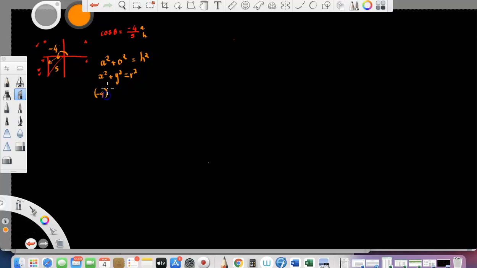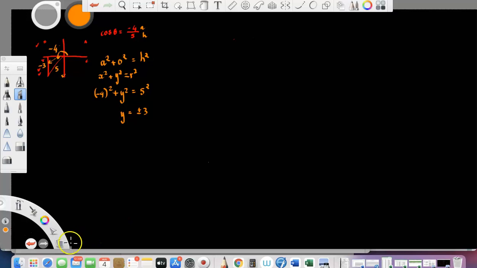And remember, the whole thing gets squared, plus y squared, is equal to, sorry, y is what I want to calculate. Apologies. So -4 squared plus y squared, where y is the value I'm trying to calculate and the radius is 5 squared. And so y ends up being plus or minus 3. Okay, and in this case I know it's -3 because I'm in the third quadrant. So y is below the x-axis, so it should be negative.